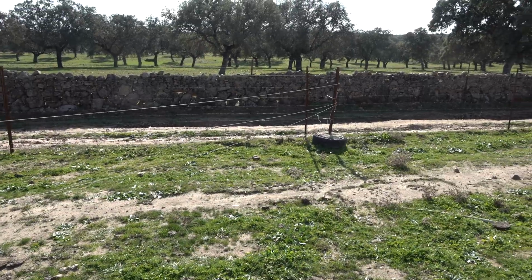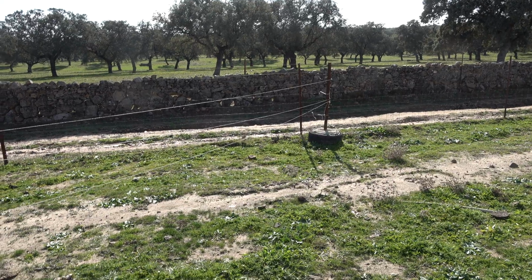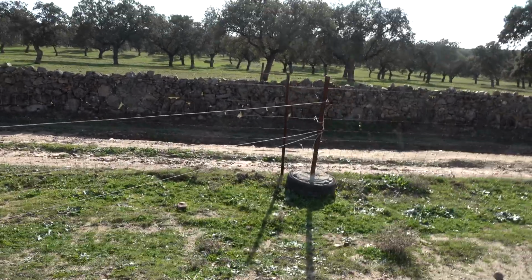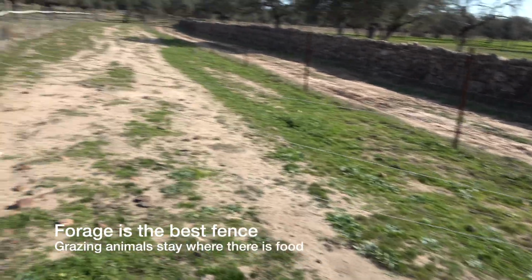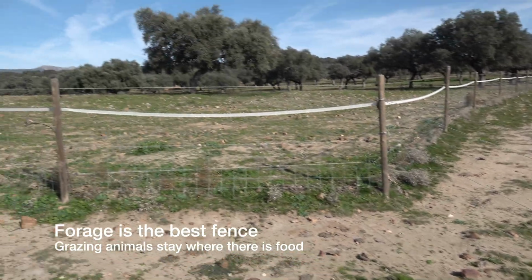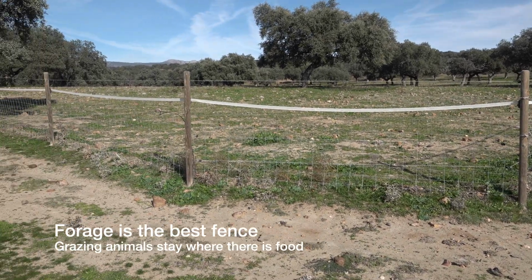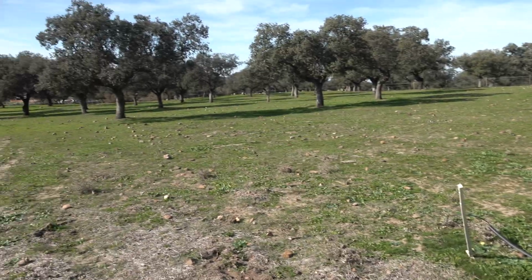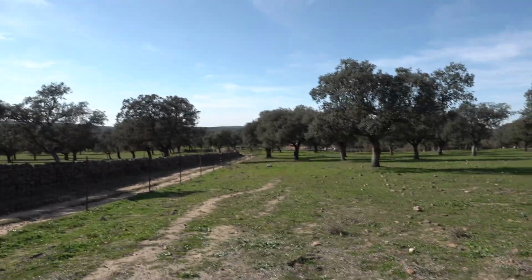Of course, they have learned that this can hurt and are not eager to try it again. So therefore, they will not push against this for no good reason. And there is no good reason, because on the other side there is no forage that they can immediately see. And over there it's just the same. So they will happily stay here and use that. And with the seeing horses, there is also not a problem with the traps that I showed you. The only thing that I want to do is just to add a little bit of a sign.